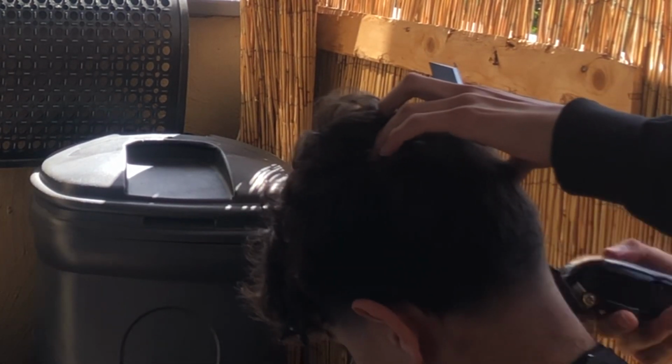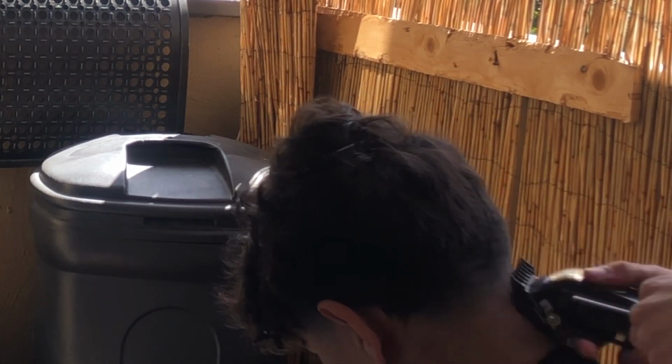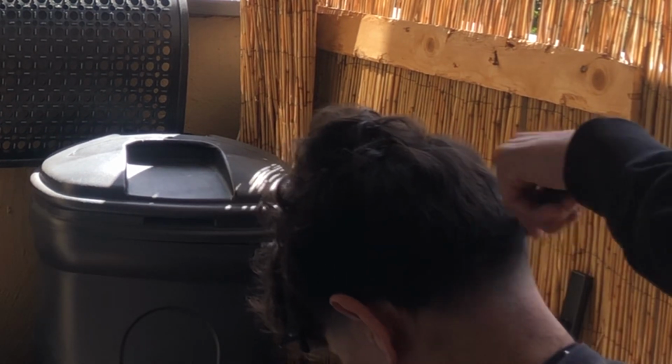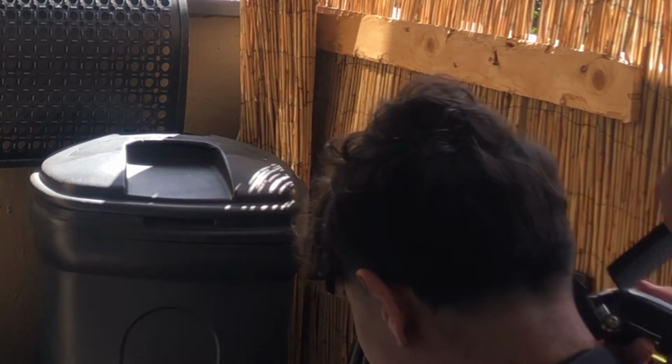In the back taper, I did kind of get in the way a lot, so I try to put in the parts where you could see the easiest, but it's basically the same exact thing as the sides, just you have more space in the back.